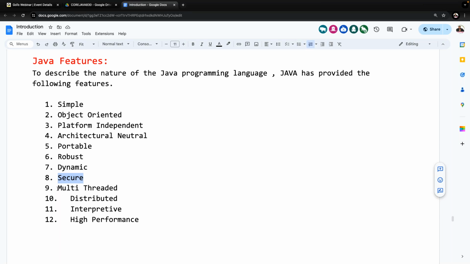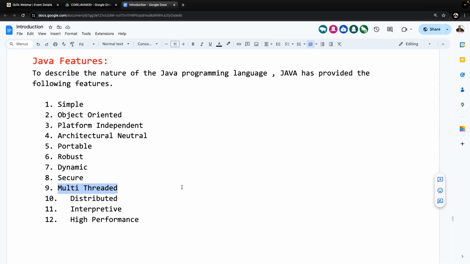Now, how is Java a multi-threaded programming language? Java is following the multi-threaded model. What is that model? It allows more than one thread at a time, which follows parallel execution. It reduces the application execution time and increases the application performance. Because of that reason, Java is attracted to the multi-threaded model.